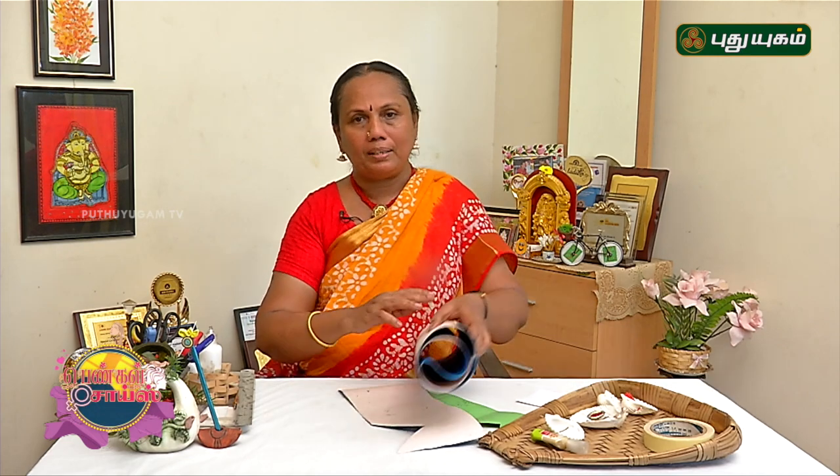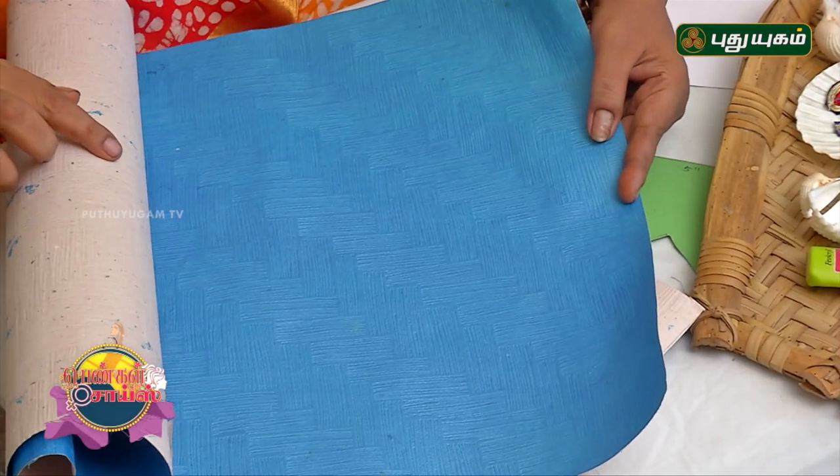If you look at this, we can use different shapes and sizes of paper. You can use a graphic or a house shape. If you look at birthday parties, you can use a cartoon character shape. This is a very simple gift envelope. You can use handmade paper in this gift envelope.